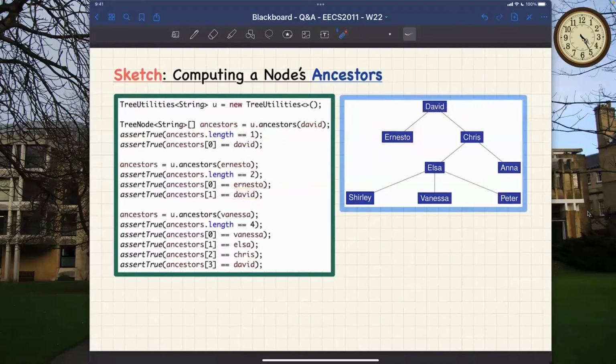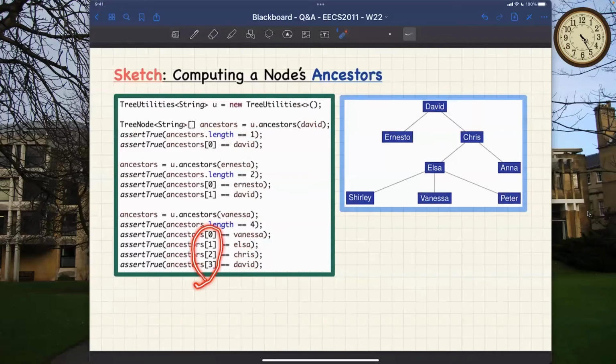And let's do another one. What about Vanessa? Vanessa will be basically Vanessa herself, and then Elsa, and then Chris, and then David over here. I would say the trickiest bit for this implementation, since we are using a primitive array as the return type, is that you have to make sure the length of the array corresponds to the number of ancestors you have for the node.